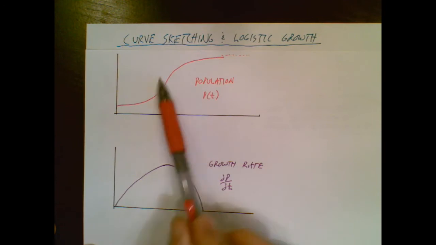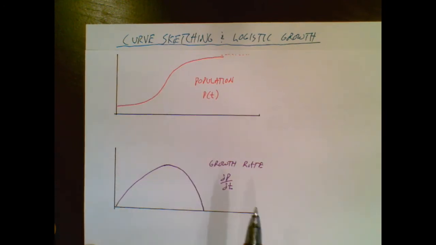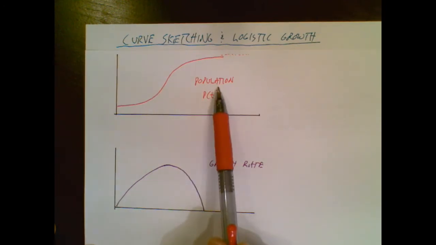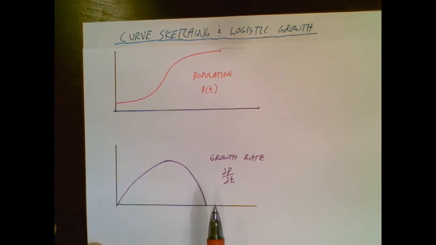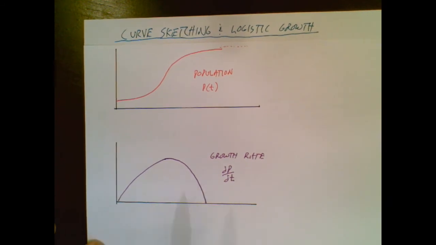And so far, we have never been given an actual equation for the population graph. All of our logistic growth questions have evolved from being given a growth rate differential equation, the old dp/dt. And you may or may not recall that if we graphed the dp/dt as we did in the very first video, we get a graph that looks something like that.